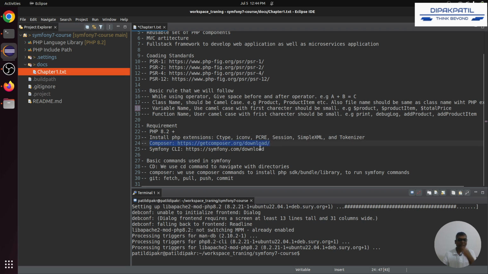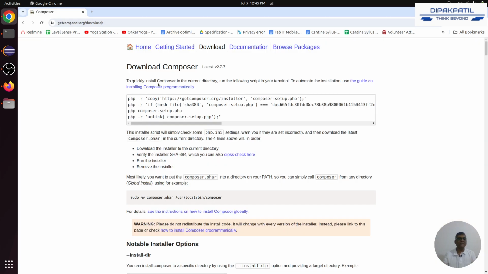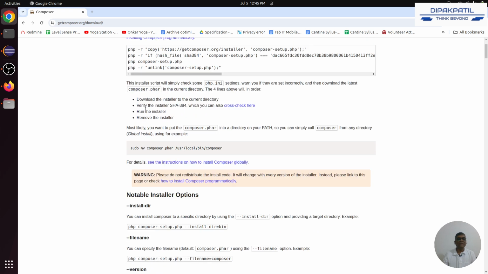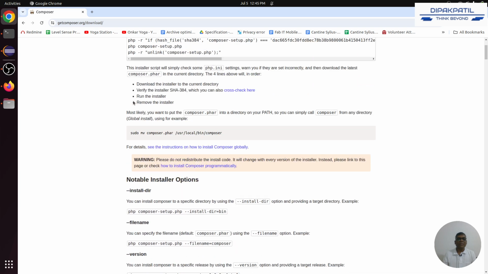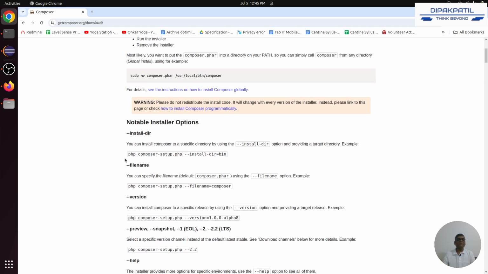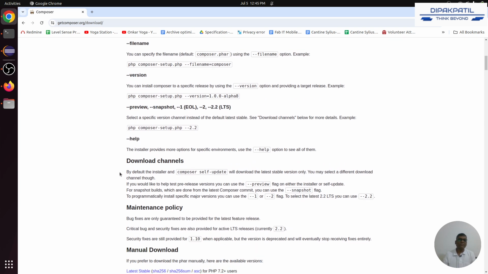Then second, this is very, very important: the tools, Composer and Symfony CLI. Symfony CLI, they developed this later, but Composer, I am quite comfortable and flexible with. So you have to install Composer. These are the basic steps that you have to follow. It's very simple to install Composer. They have given all the steps to install it. You have to copy this file, then run this, then use whatever the composer-setup.php file installs. Okay, and then unlink, and then you can use the composer.phar file, but I suggest installing Composer as a global command. You have to add that in the class path.